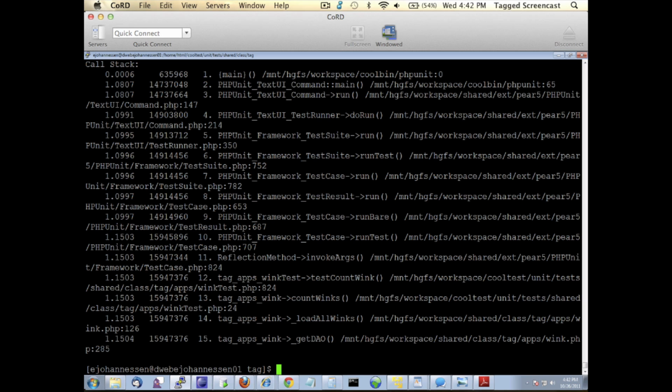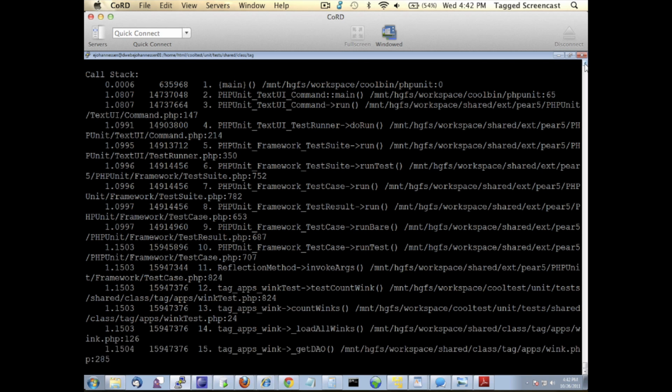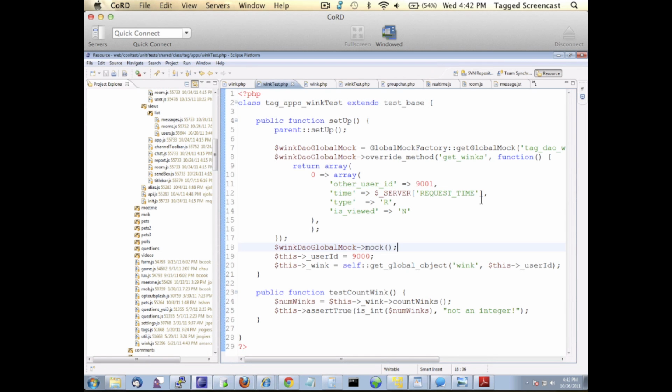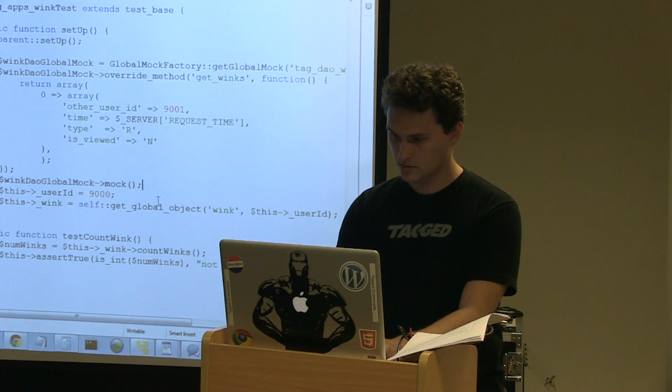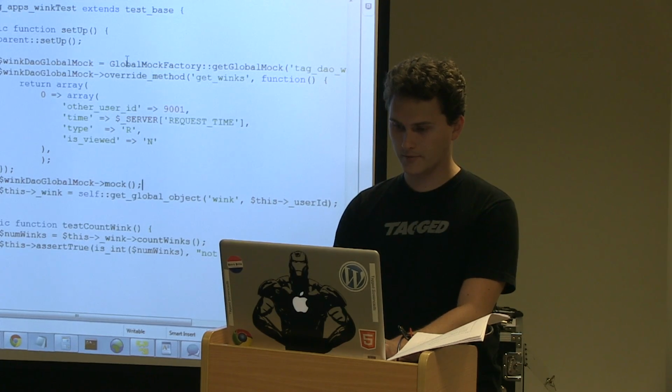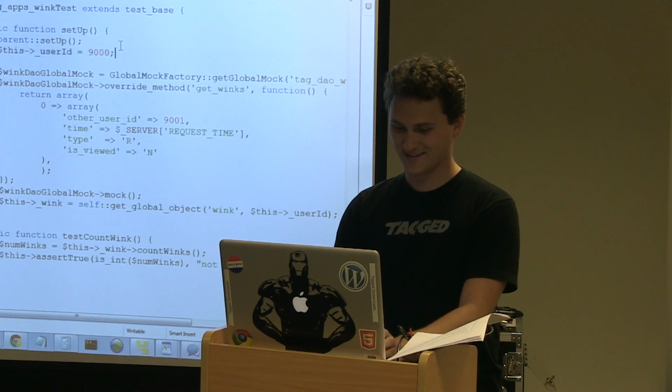Oh, call stack. What did I get? Of course, live demos. Fun times. Okay. Let's see. What did I do? Oh, okay. Fortunately, I ran into this error yesterday, and I know what it is, because it took me half an hour to figure out. Using a variable before you've defined it. Okay, so that passes. We still get some call stacks here. This one is warning me that I haven't mocked this user.